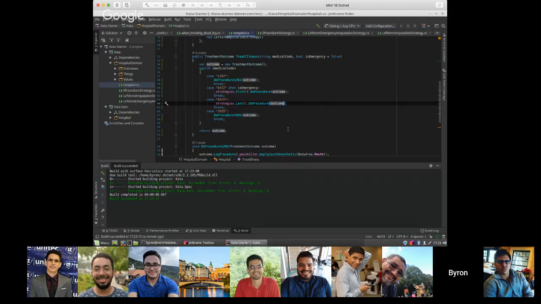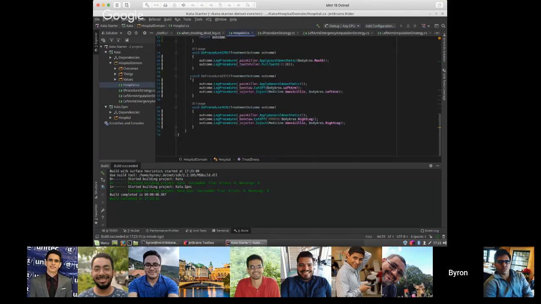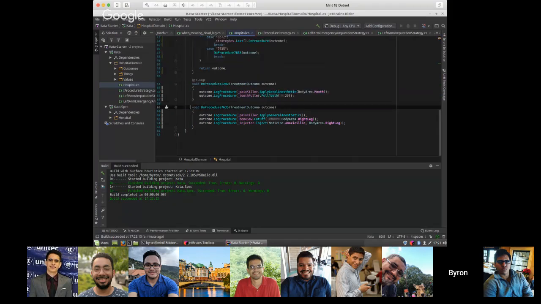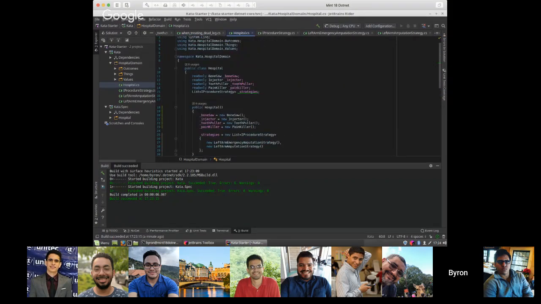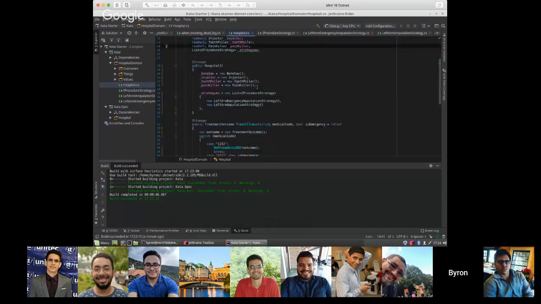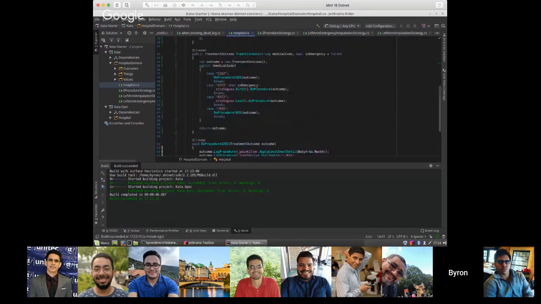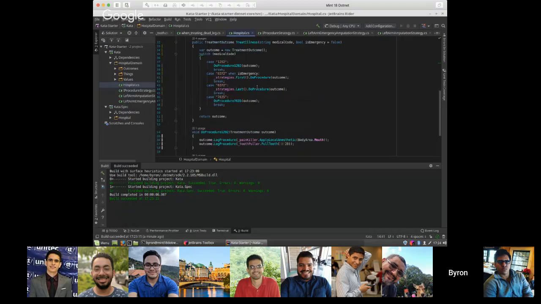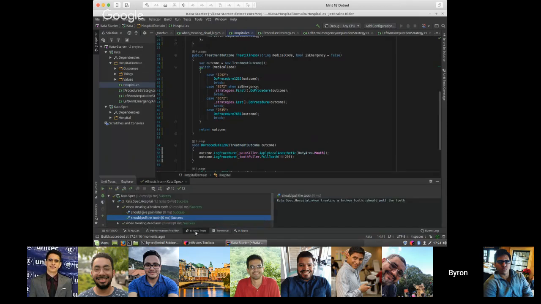Okay, and then I can remove this one. So the idea here is to go through one by one and remove the things that you don't really need anymore. All right, I'm just going to check real quick, make sure I'm not breaking anything. Go into my unit tests and run all of those. All right, everything's still passing, so that's good.